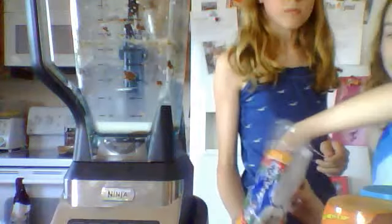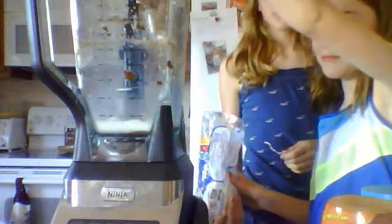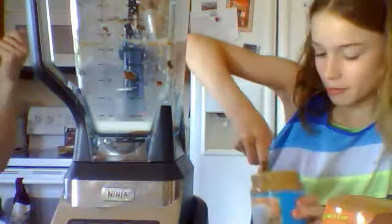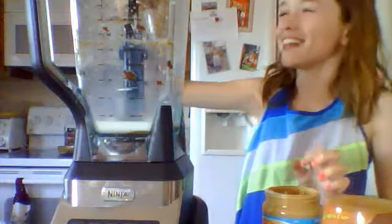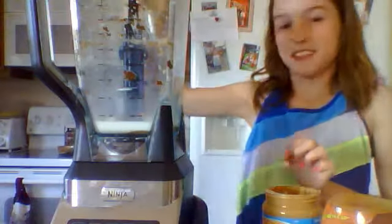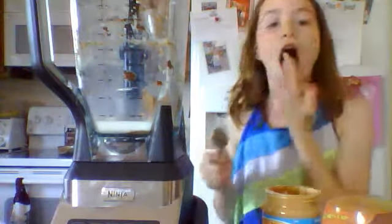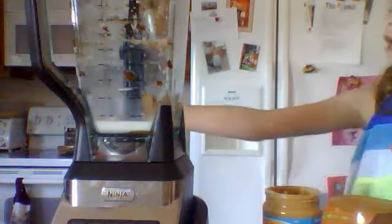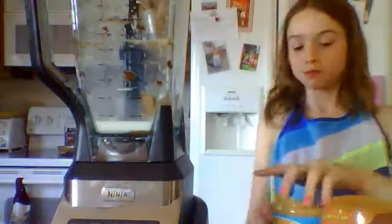Can you please bring me the mushrooms? I'll get peanut butter. Put in a couple more tomatoes. Yummy. Oh, that doesn't look good at all. Hold on. Peanut butter, marshmallows, almond milk. I'm like so glad I got the ice cream. Go ahead, peanut butter. Let's clean that off in the sink, or with a paper towel or something. Strawberry syrup, what a wonderful combination. I told you it would be fresh.